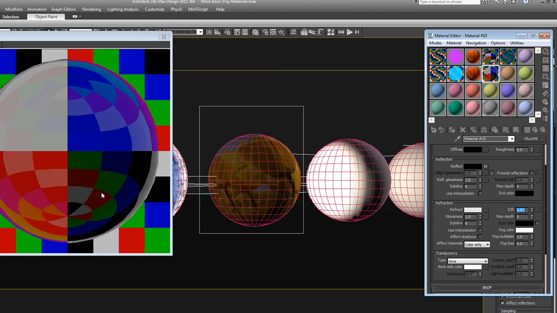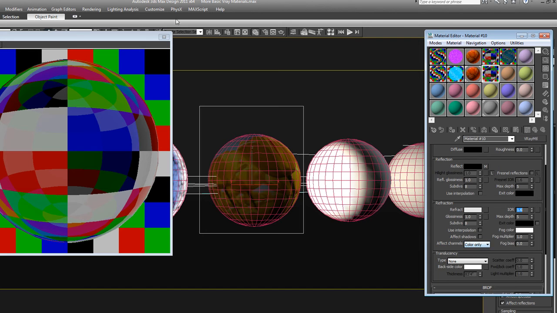This way, when you look through a plane of glass, and again, this is for applying to a plane as like a window that doesn't have any thickness. If you look through that and you have your index of refraction set high, then things are going to get really distorted through that glass. So you set it like this. However, if there is a thickness to your window, then I would leave it around 1.6, because then having that thickness makes the refraction correct as you look through that window.